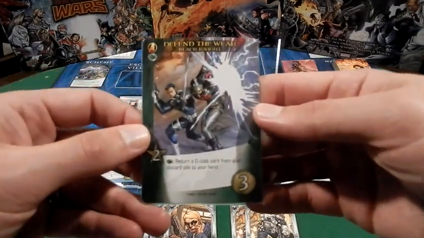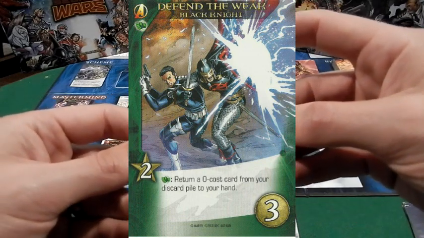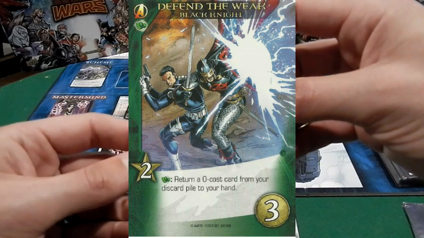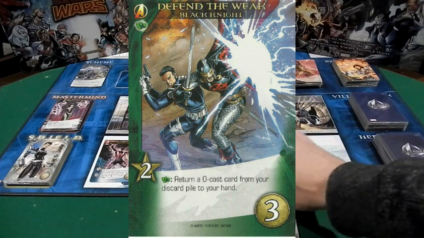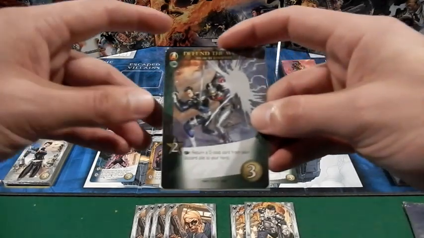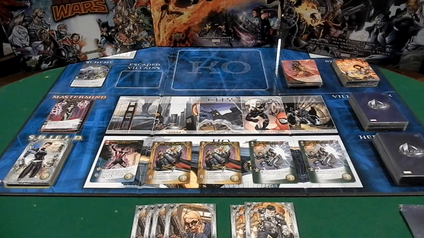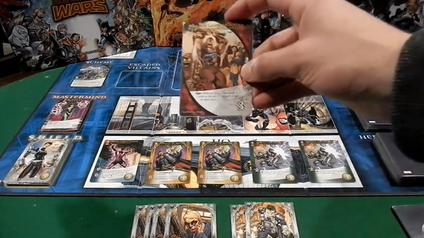And a new card that we have here is Defend the Weak, Black Knight. This is a strength one. He costs 3 as well. Comes with 2 recruit. If I play another strength hero, I can return a 0-cost card from my discard pile to my hand. So you know what? Actually making those 0-cost, useless SHIELD agents helpful later on. And another Defend the Weak. Okay, so you know what? That's actually a pretty nice setup. The things aren't too expensive. I can buy something right off the get-go. Let's go ahead and see what our villain is, though, and make sure it doesn't mess my plans up.